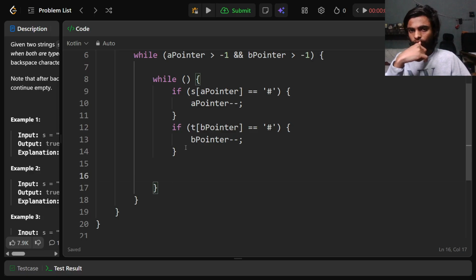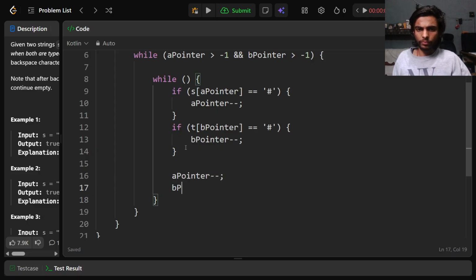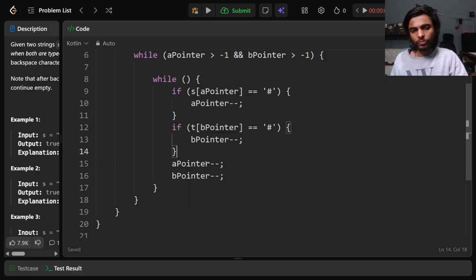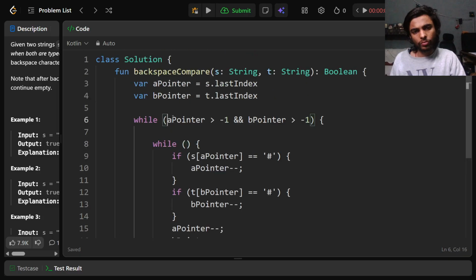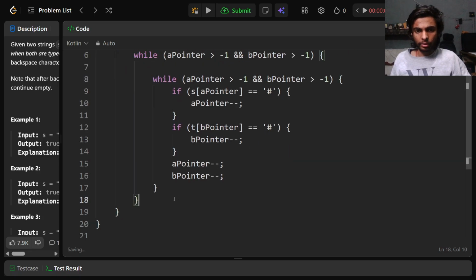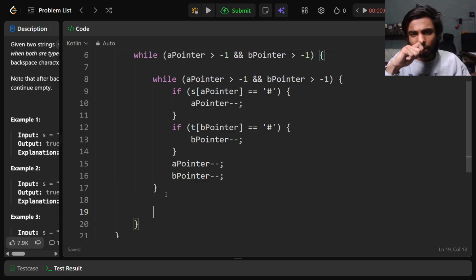Let's copy the same thing here for now. Whatever in this outer loop, I'm going to do my comparison. I don't think I need two loops.